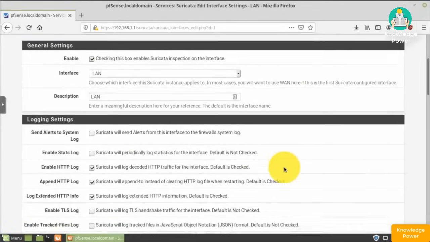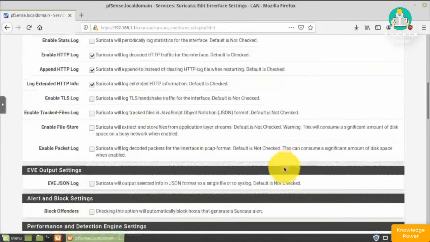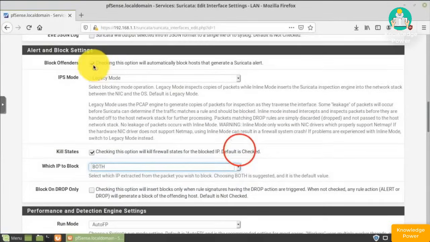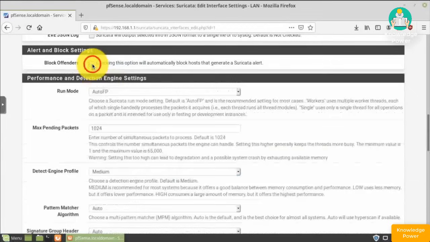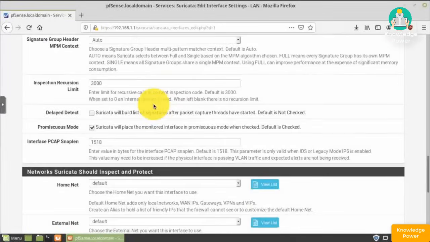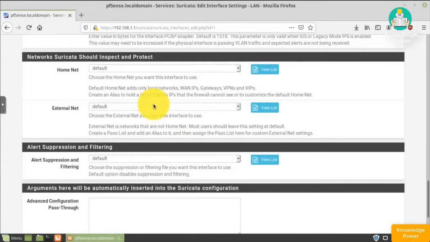I recommend the same settings for the LAN, except that at first I recommend not checking block offenders. Just look at logs to see what kind of traffic you may have and to tune.